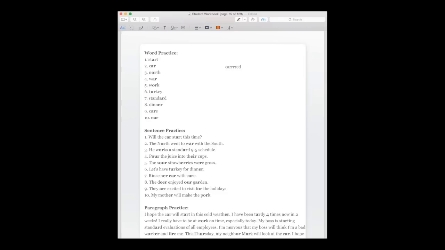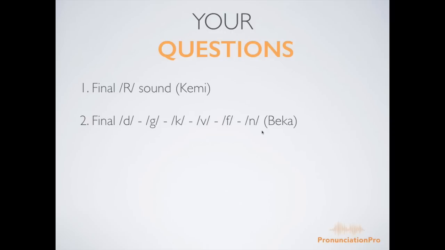Okay, so now let's see. So then Becca was talking about, she had quite a few that were saying, okay, there's the final D and then the G and the K, the V and the F and the N sound. So what I want you to do is, let me see if Becca is here. Not exactly seeing her on the call. So I'm going to talk a little bit about these sounds. And if you're having problems with any of these sounds and want to volunteer to practice some of these sounds with me, then go ahead and do the raise the hand icon to volunteer as I'm talking through these a little bit.